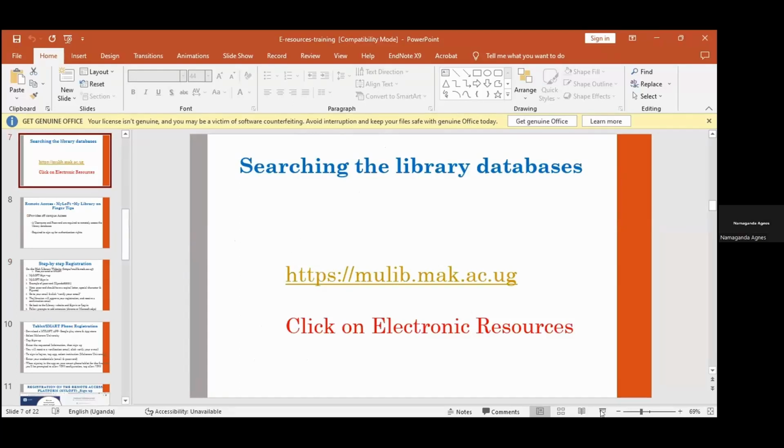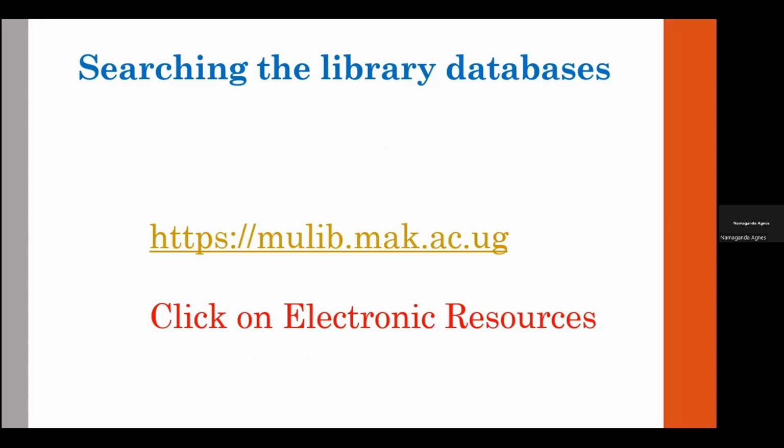That is the library website, and then you can click on the electronic resources. Do you see the link to electronic resources? Yes, I'm seeing it, but it doesn't seem to be active for clicking on. Under the electronic resources link, you will find databases A to Z. Yes, that one I can see personally. Yes, then there are ebooks. Then there is library online platforms. So can we click on library online platforms? Yes. And then it will take us to the online catalog. Do you see the link to the online catalog? Yes.